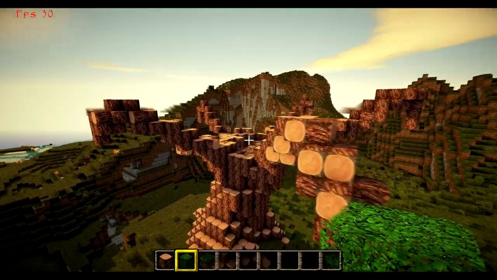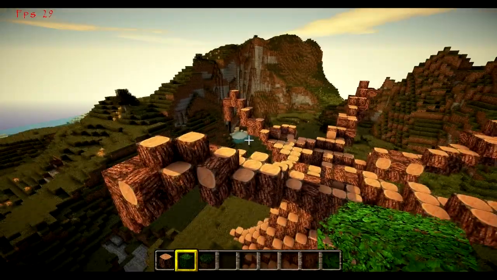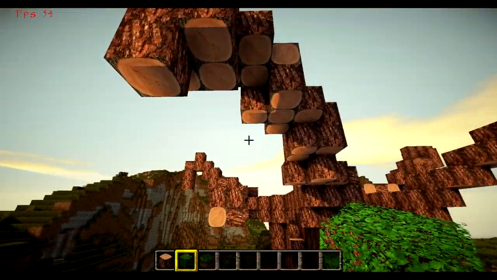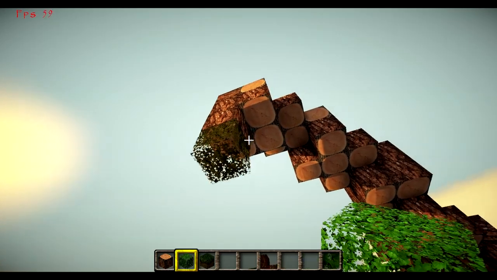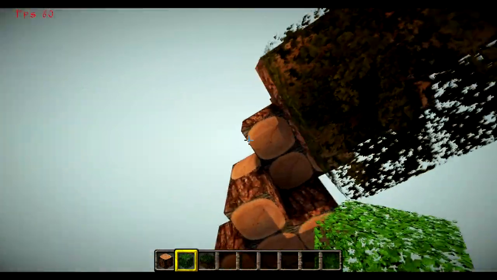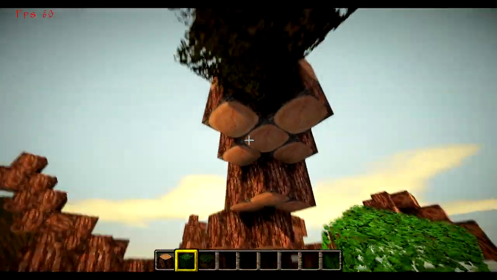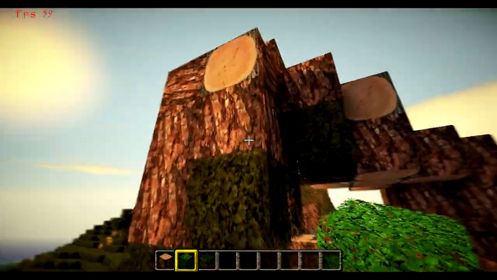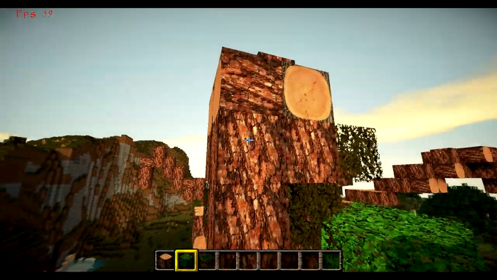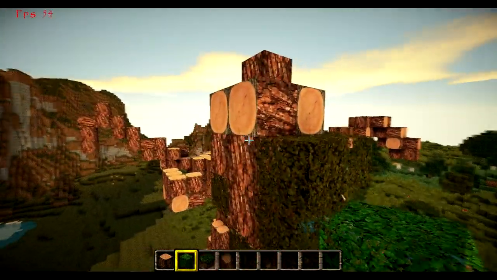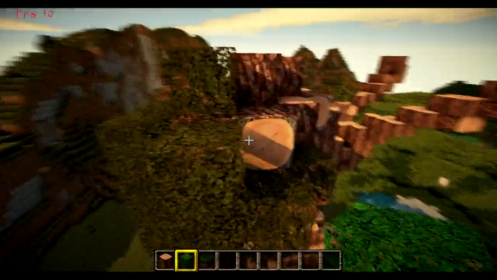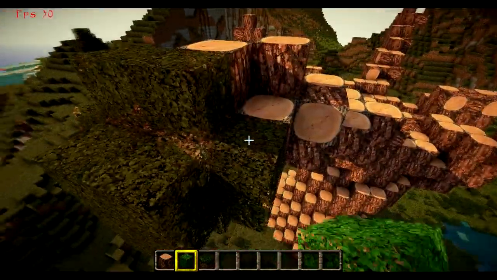So whenever you add leaves, you can do this any way you want. This is probably the most like however you want to, but I prefer on the ends of the branches to cover the bottom ones. So not all the way because you want to still be able to see some of the branches, but cover the bottom on the ends, and then you want to cover all the wood just like this on the sides. Right? So on the end you don't want there to be any wood showing at all.